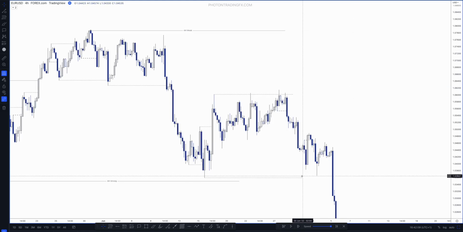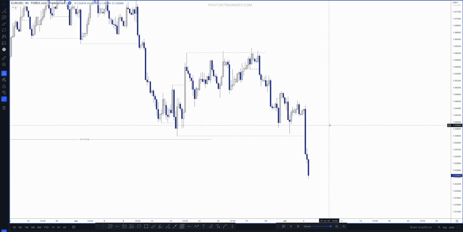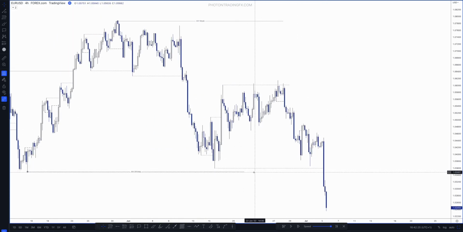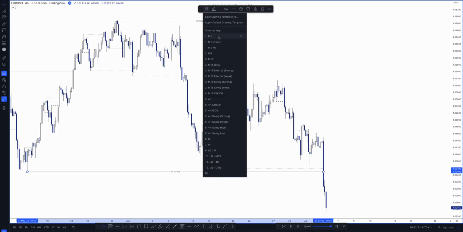So yeah, a bit of a tricky one that, but this is a perfect example of where we're always trading with probabilities. Sometimes we get fake signals. It is what it is, okay? But as you'll see, as we bring in more confluence, especially multi-time frame analysis, you can sometimes anticipate when strong structure on one time frame is going to fail because it can be weak structure on another time frame, okay? But don't worry too much about that just yet.